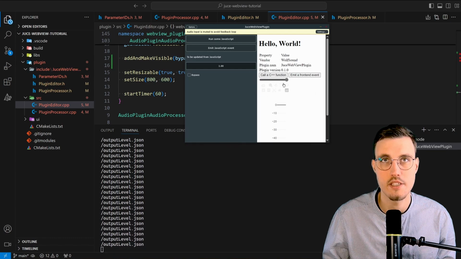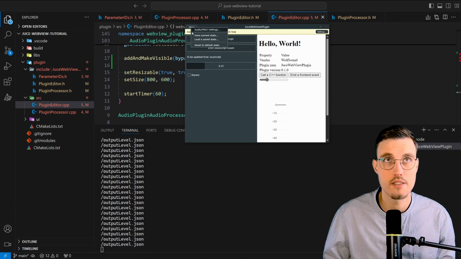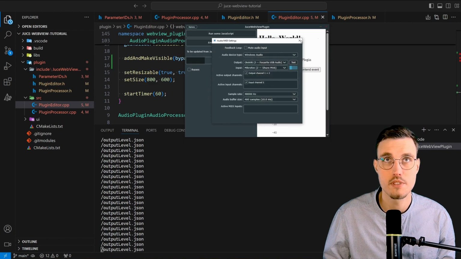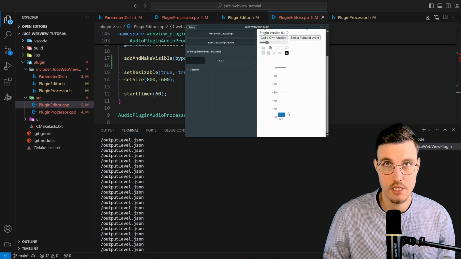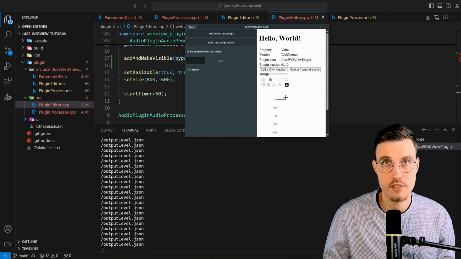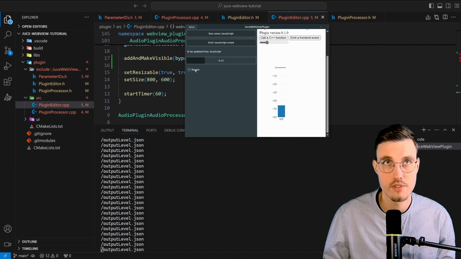Okay, as you can see, we have our plugin here, and we have this bypass button. So let me decrease the gain and enable audio input. Okay, and we're getting some input here. And now when I click bypass, I expect this to stay as it is, right? We're not doing any processing. We're just feeding this through. And now if I unclick this, I am able again to control this.